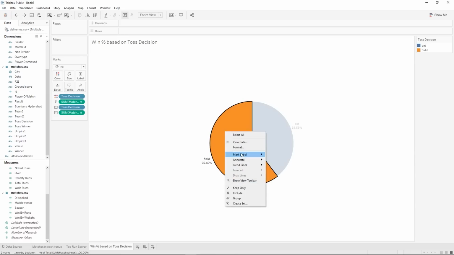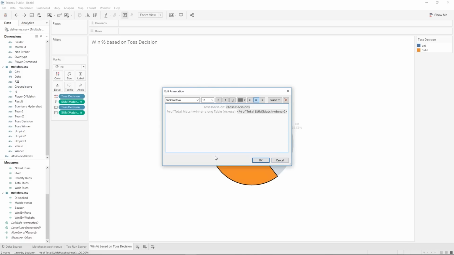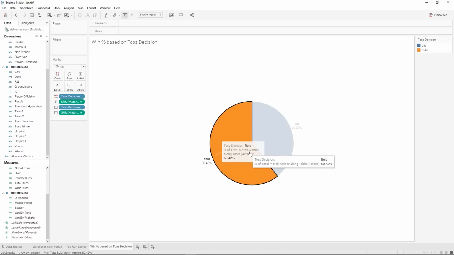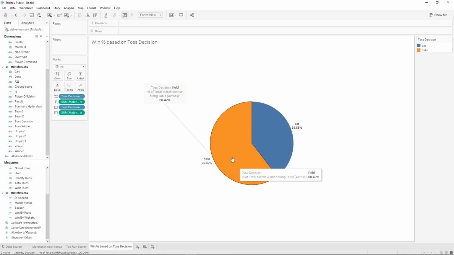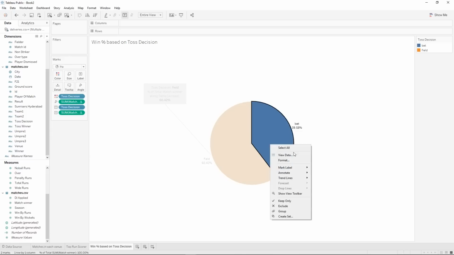Another thing you can do is annotate it, and so we can click annotate the point or the mark, and it will give you this box, and then it will put in some information that's showing up in your tooltip, and you can modify this, and we could change this so it's not bold anymore or leave it bold. And when you hit OK, it makes this box that you can move. Tells you information about that point or that mark.